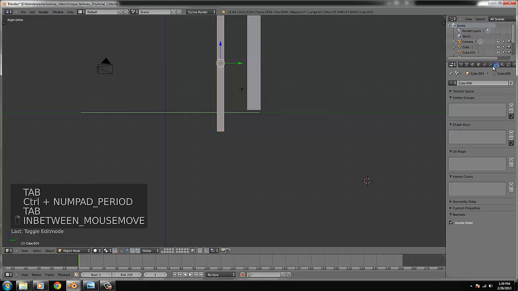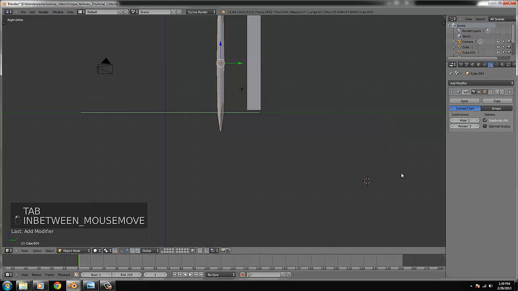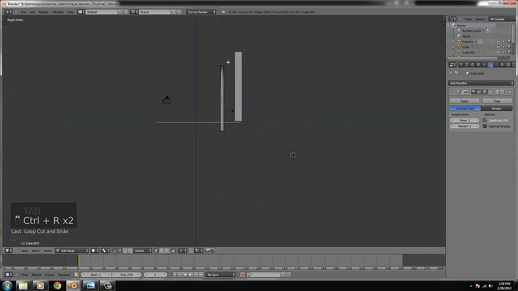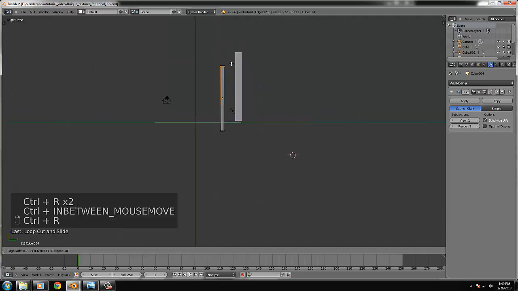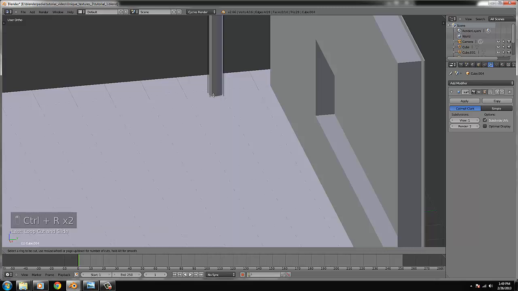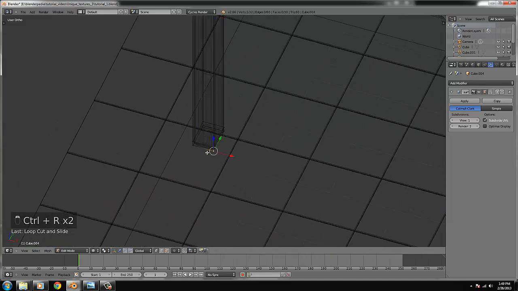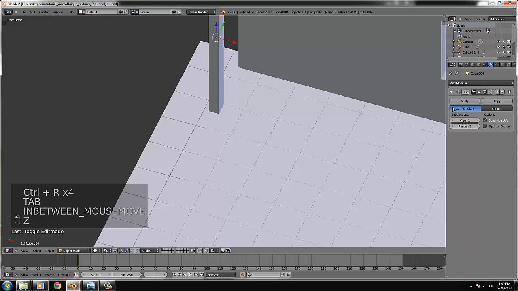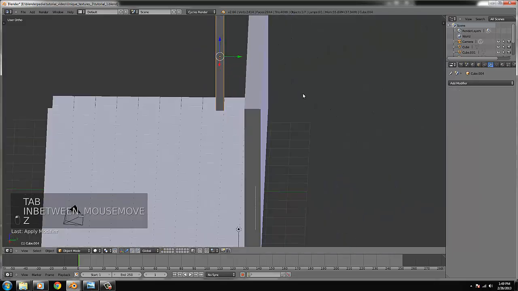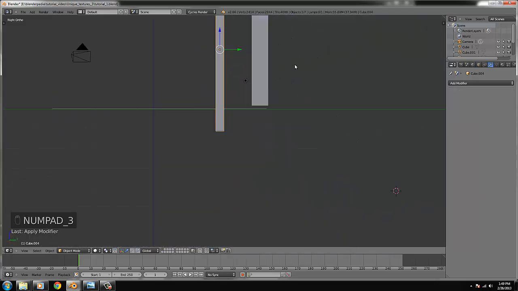Get the subdivision surface, and there we go. One more to the left and one to the right, and there we go. Apply it, and we have some smooth thing over there.